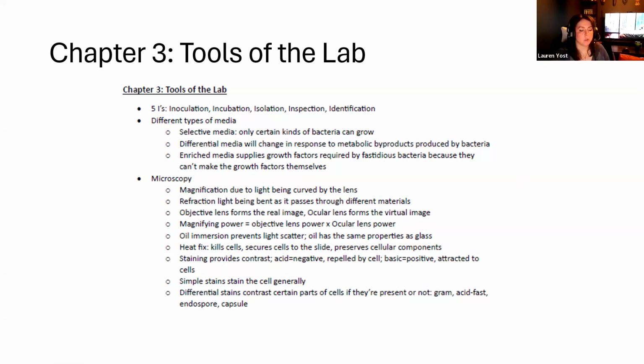Enriched media, that's going to be media that has growth factors in it. And a growth factor is something that an organism requires in order to grow. Bacteria could need any number of things. It just depends on the strain that we're talking about, the species that we're talking about. But in humans, you need vitamin C, right? If you don't get vitamin C, then you get scurvy. You get B12, usually from eating meat, but if you're not a big meat eater, or you have a problem absorbing it in your meals, you might need to get shots or do supplements or something like that. But if you don't have them, you will do very, very poorly and could even die from a lack of those. So those are growth factors to us.